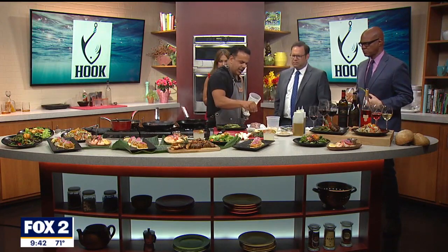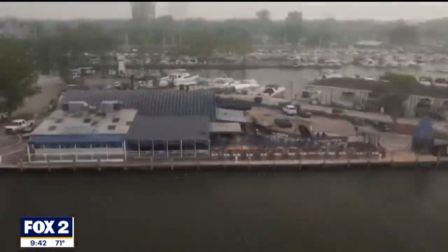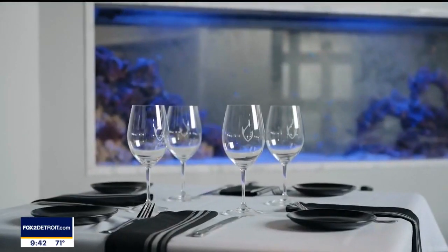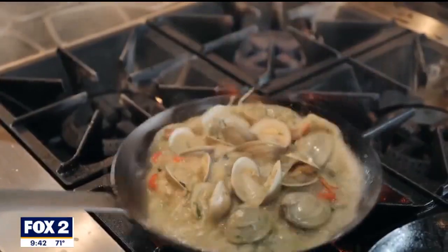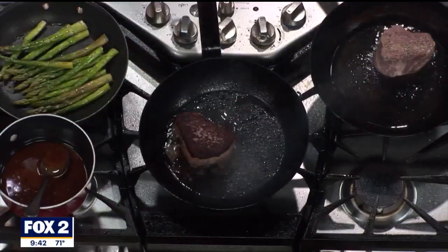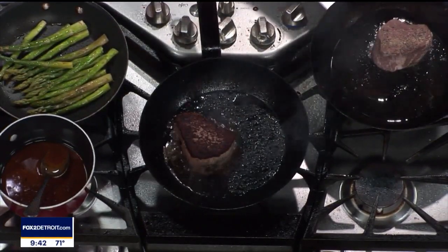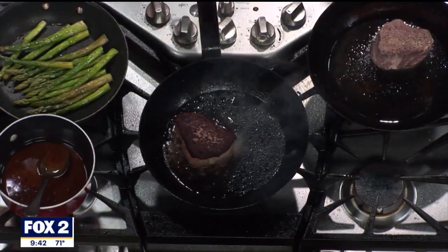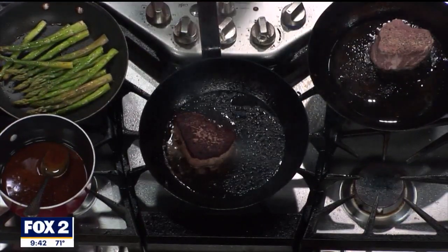We just lightly put a little house seasoning on our filet. We let it rest. We're going to heat the pan up, then add our oil. The reason why we do that is if you put the oil in a cold pan and bring it up to temperature, you start smoking like crazy right out of the gate, and then you lose some of that flavor. I try to stay away from seed oils at the restaurant — we don't use any seed oils, olive oils, stuff of that nature. Four minutes a side will give you a perfect medium rare. You're always going to take your filet out and let it rest for a few minutes prior to service.